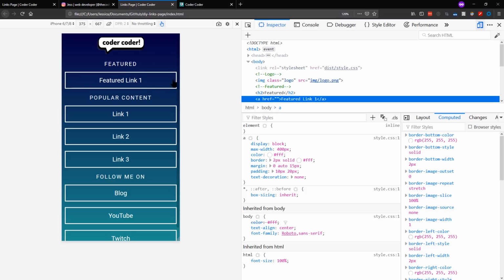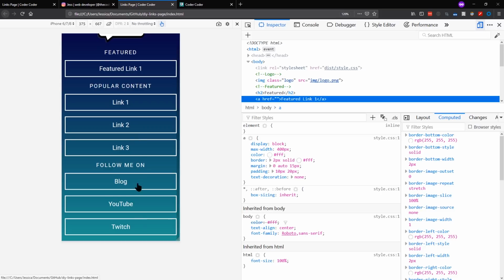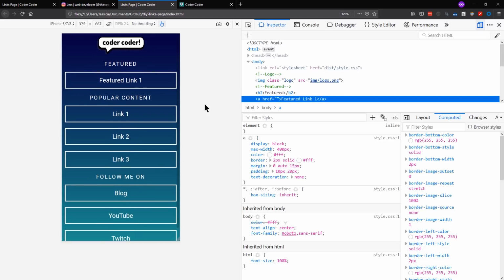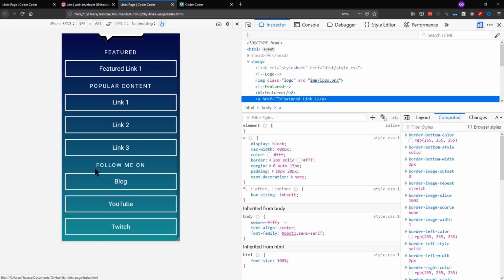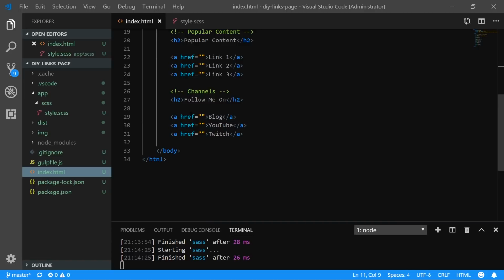Looks okay. If possible, I would like to contain all the content in one view without having to scroll. And these follow me links, what I want to do is make them smaller and put all three of these on the same line. So let's work on that right now. It's the channel section, and I'm going to use Flexbox to put these on the same line.